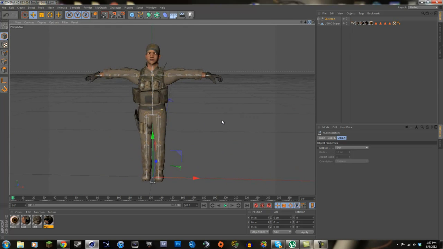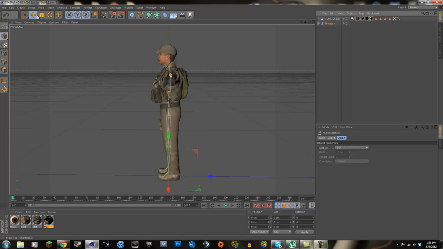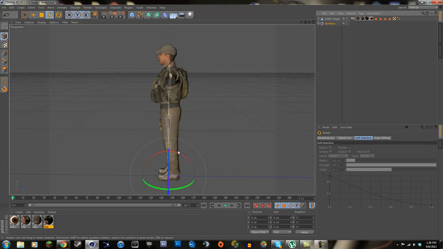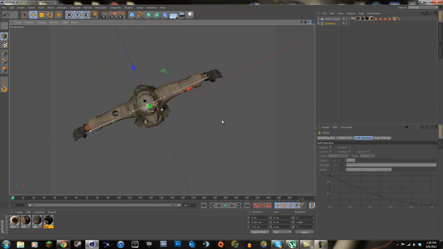Okay, so now we have him, and we want to bind the skeleton to the character, but before we do that, we need to match him up perfectly, because right now you can see it doesn't match up, like right there. So we have the skeleton selected, we drag that to the bottom, select the rotation tool, and drag that forward like that, and then slide this back so we can get a nice fit. See if that looks good.